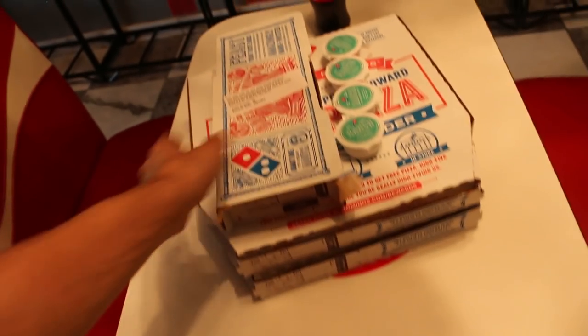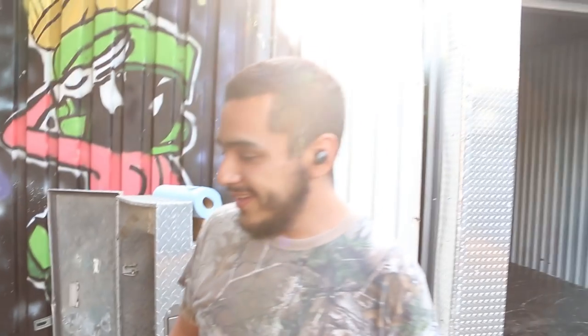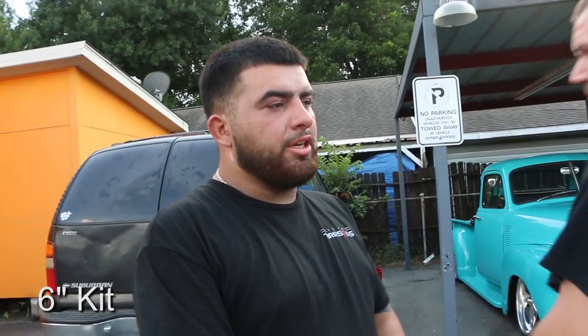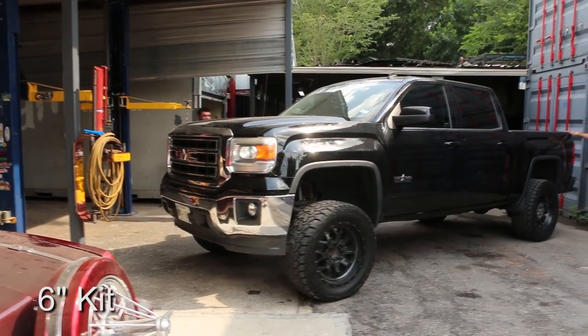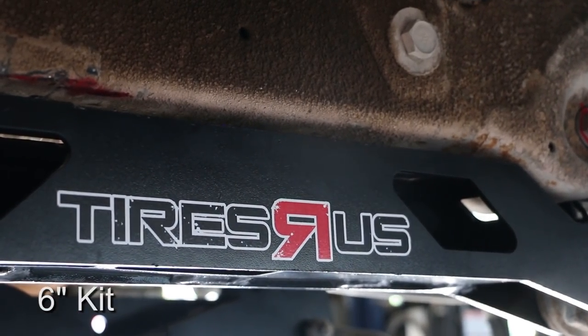After a long day in this hat. I like them stickers on the wheels, man. Yeah, I'd be like that. Anything I get, I just don't want to keep it factory. I always wanted to do the wheels. But you've always had big wheels. That's the thing, since '59. So, a long time ago, right? It was a 2014 Sierra, two-wheel drive. We went with just a simple 6-inch kick.